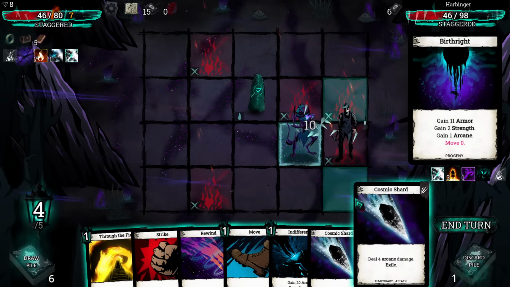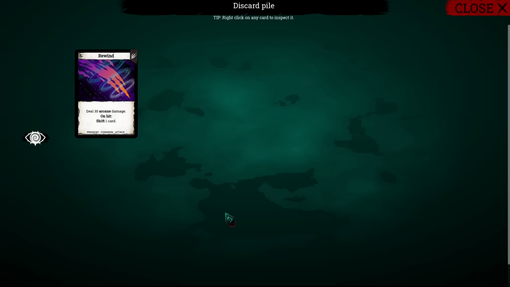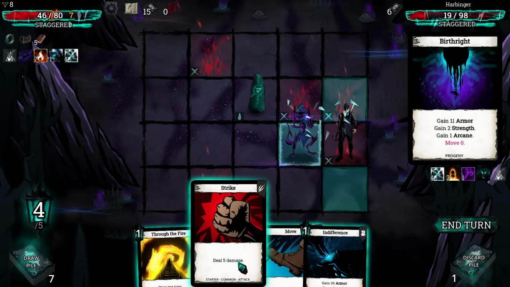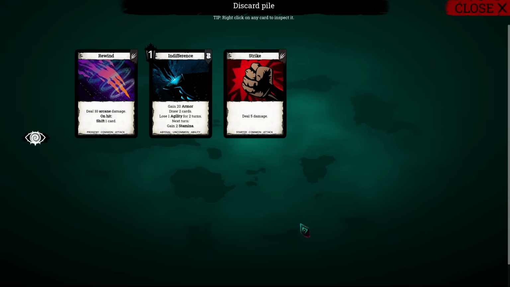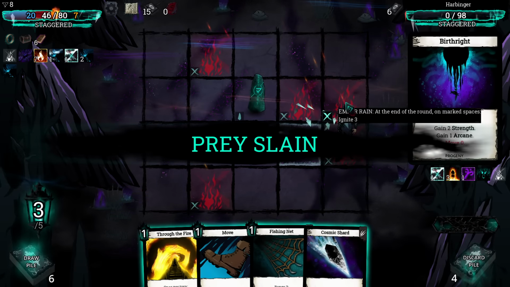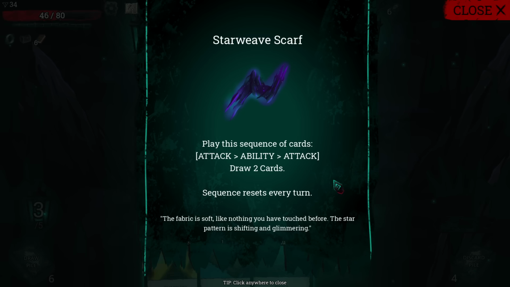I don't mind getting the Fishing Net back on top. Cosmic Shard, Cosmic Shard. I definitely don't mind getting another Rewind on top. Cosmic Shard, Cosmic Shard. Oh, that felt good. Starweave Scarf.